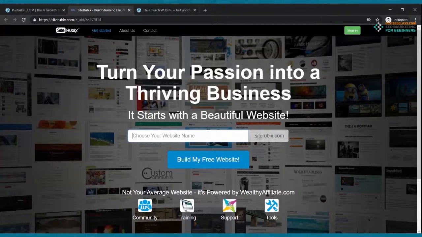So just keep in mind it will be a subdomain. All right. So it's better to have a free website than not one at all. If you are a church, you need a website nowadays. We all know what's taking place as far as churches not being able to meet in their buildings or they're limited to capacity. So if you don't have a website nowadays, it's like your church doesn't have a building.